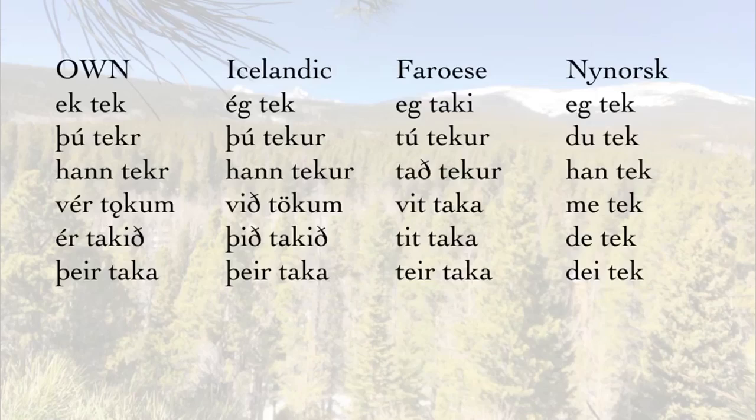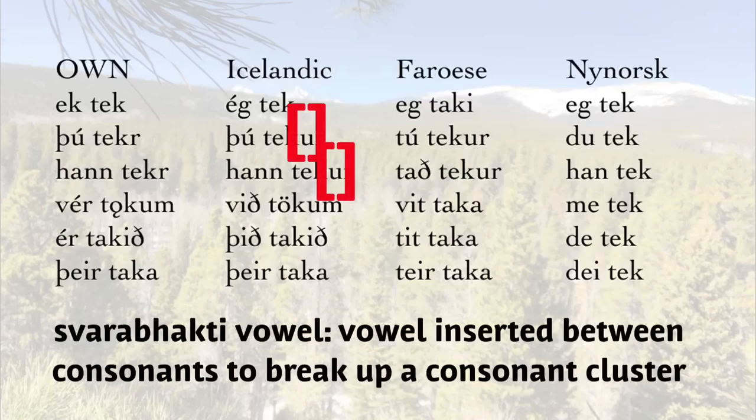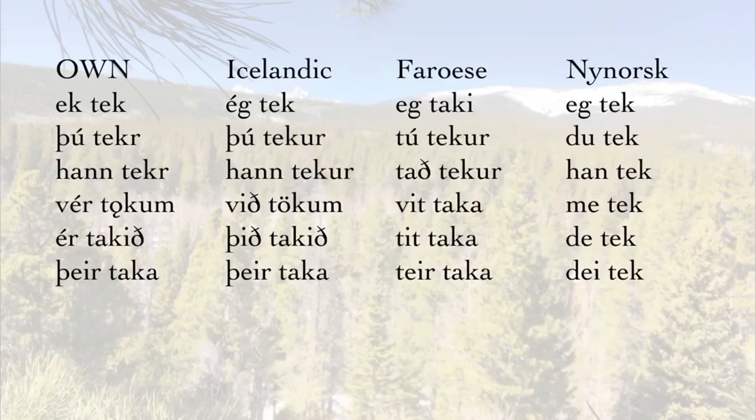Now, if you look at modern Icelandic, all of the forms there are clearly direct continuations from the Old West Norse forms. Ég tek, þú tekur, hann tekur, við tökum, þið takið, þeir taka. Obvious differences include the fact that there is now a svarabhakti vowel, so-called, between the K and the R in the second and third person singular. This is standard in modern Icelandic, where Old Norse had a consonant followed by an ending R. That ending R is now preceded by a vowel U. You see this in nouns too, where R is a common ending in masculine nouns. Also, the vowel o kaudata, that low back vowel, has become a front vowel in modern Icelandic, and it is now written ö, O with diaeresis or 2 dots. But otherwise, the forms are obvious direct continuations from Old Norse.